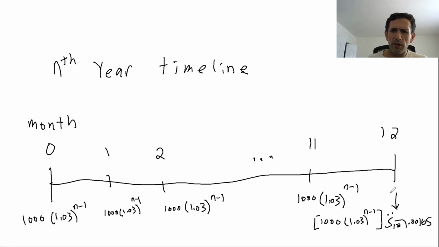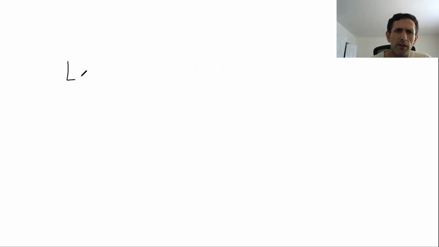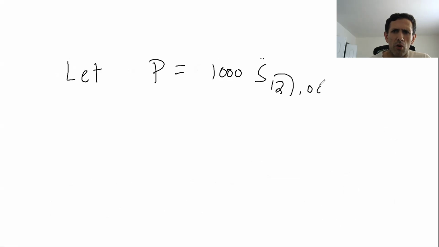Okay, so let's say P be 1,000 times s double dot, 12, 0.00165. Make that a little bigger. Okay, and let's just quickly get what that is. Might as well. Okay, so clear time value of money. Actually, I have to format this real quick, but that's okay. Just give me 1 second. Sorry about that. Enter. Whoops.